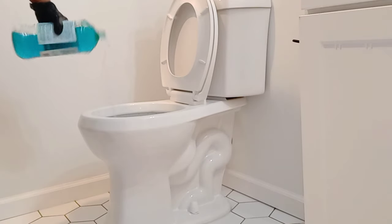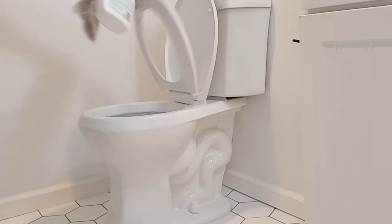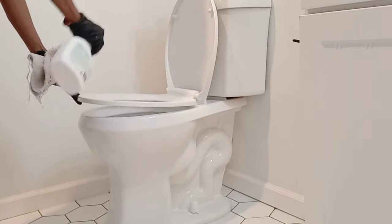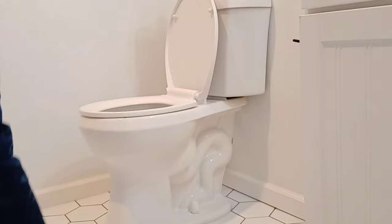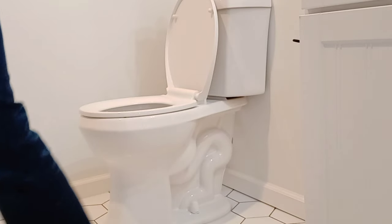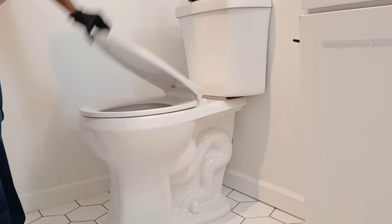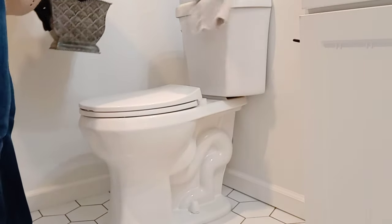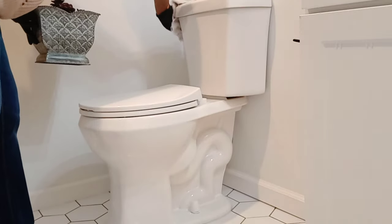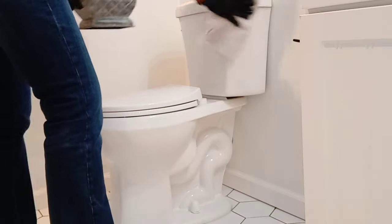Now moving on to the toilet, as you see, I'll just pour in some cleaner. I'll go ahead and spray down the seat and the lid just to make sure that those areas are disinfected. And I'll just use a different towel to clean off the top of the toilet in those particular areas, and then just move on to cleaning the areas that I had sprayed down with the bleach. And that's it. That's how I go about making sure the toilet is clean.